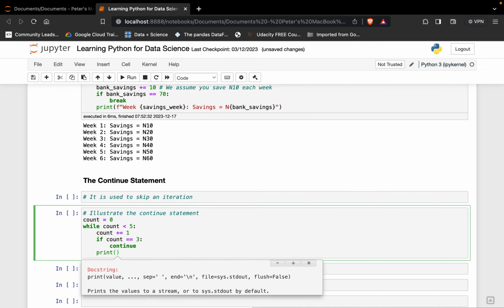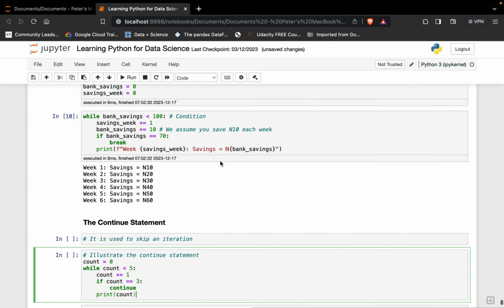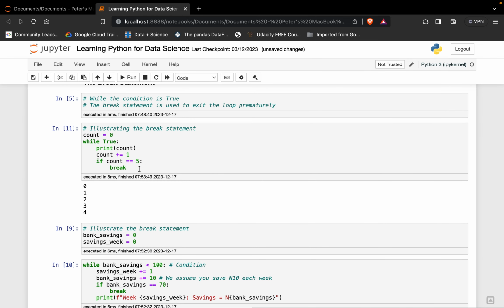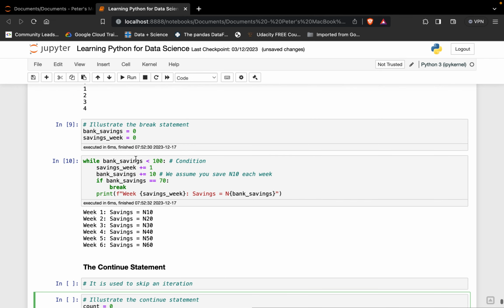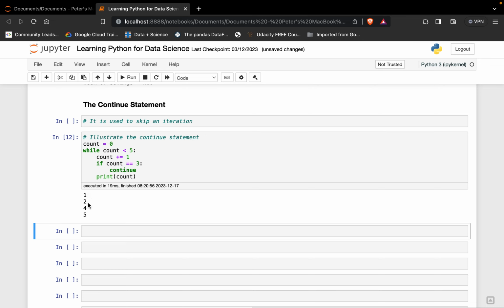Now you're going to see what happens here. Unlike the earlier example where it breaks off when it gets to 5, here it's just going to continue. It's going to go 1, 2, skip 3, continue 4, 5. So that's how this works.